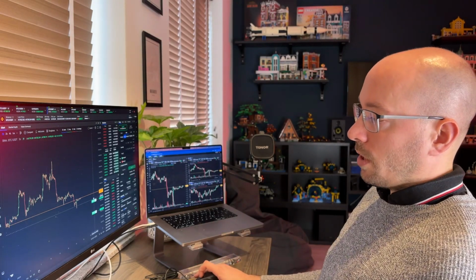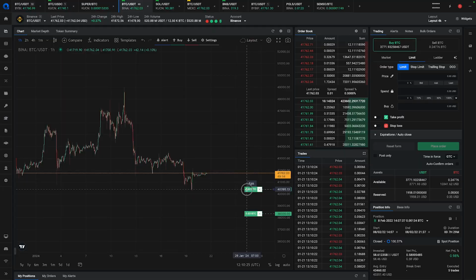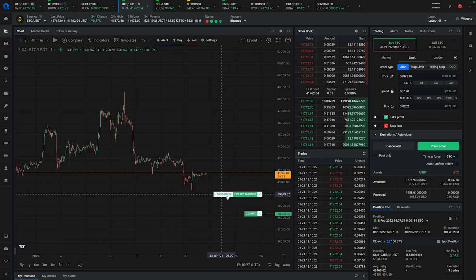So already I have a much clearer view of where my orders are because I can see that in the chart. One of the great things about this setup is that I can also easily manage my orders. So what does that mean? If I click on an order, I can simply drag it down to change it. But again, doing it this way, I would still have to wait for these orders to fill.